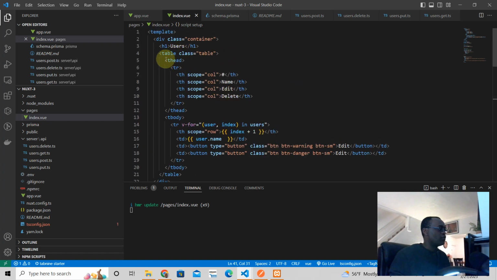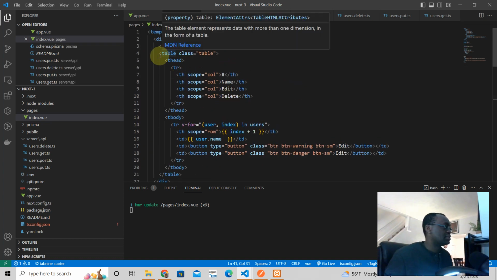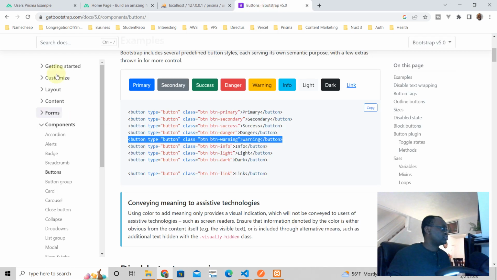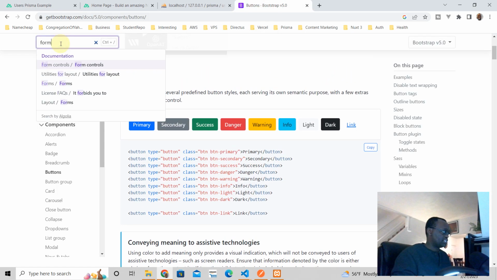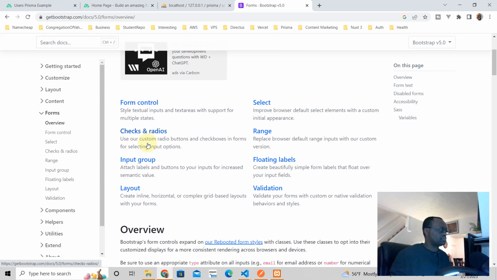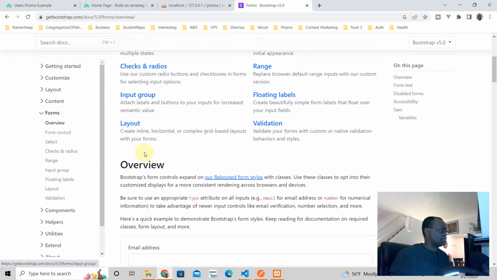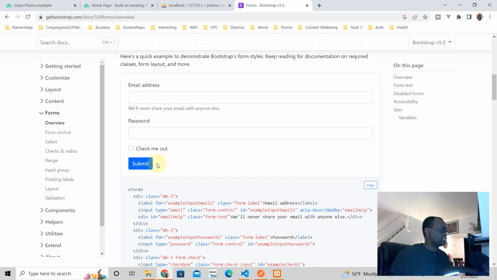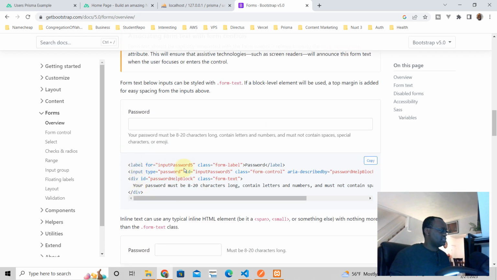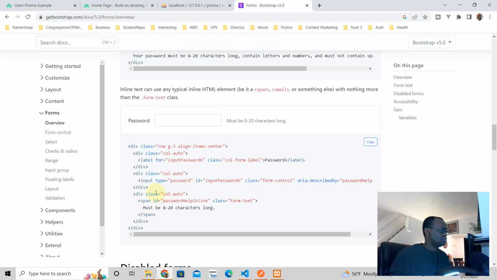We're going to need a form here to send data to the back end. And what we are going to do is get some help from Bootstrap. We're going to look for forms. I'm just going to copy this.